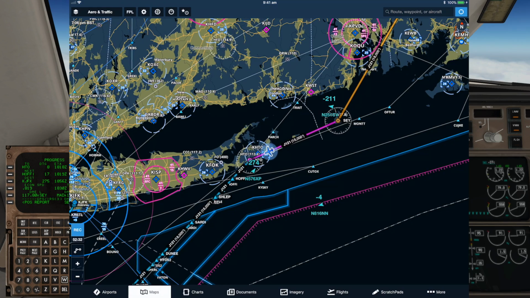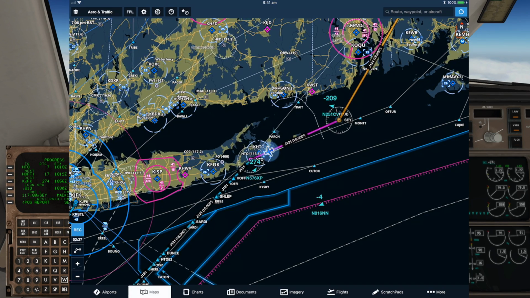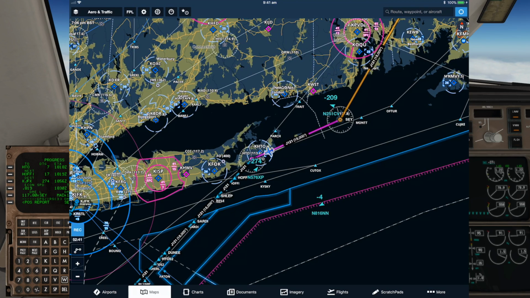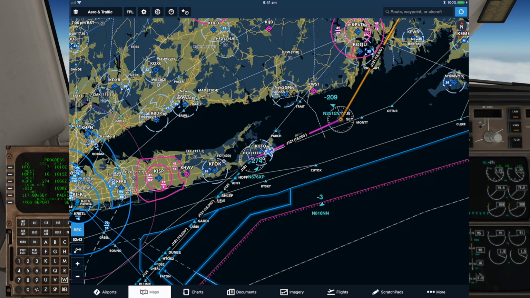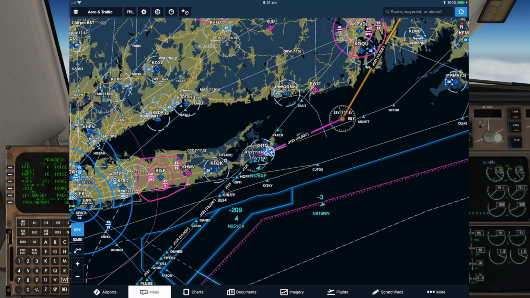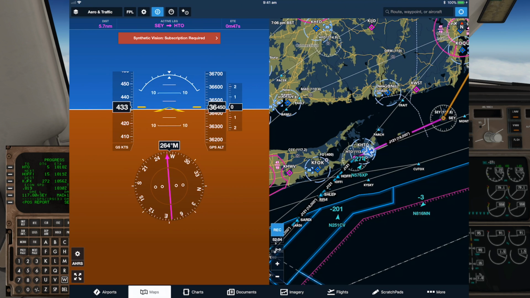So I'm hoping to do some more flights with that. As I say, this is the basic package. The one that also gives you the basic pack just gives you the maps. That gives you all the charts, but it doesn't give you a position on the charts or maps. The middle level does, and it also gives you synthetic vision, and I can call that up here, but there's no subscription to it.